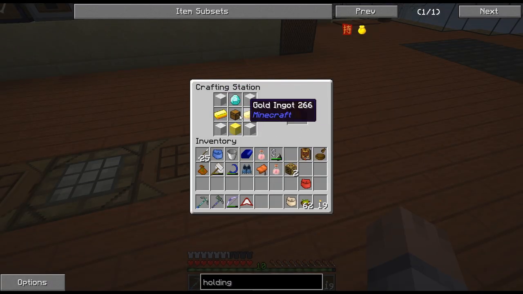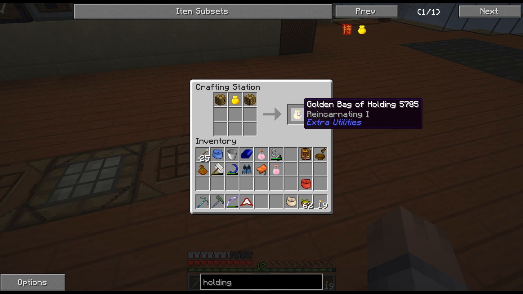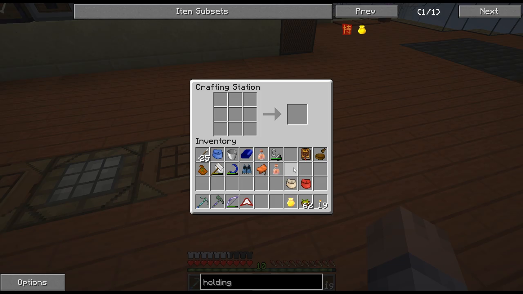And here's the recipe for the golden bag. And we'll get this, and then you combine it in here to make the golden bag of holding with Reincarnating 1. So what that does is when I die, I keep this golden bag on my bar. And that is what I really wanted.